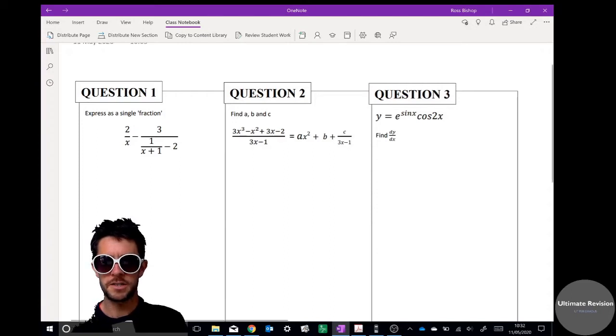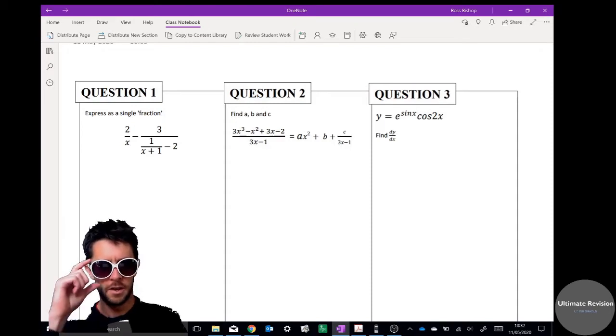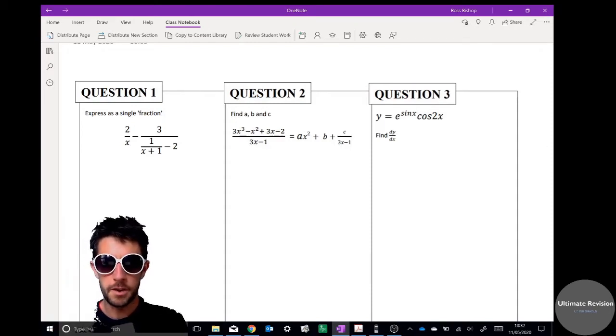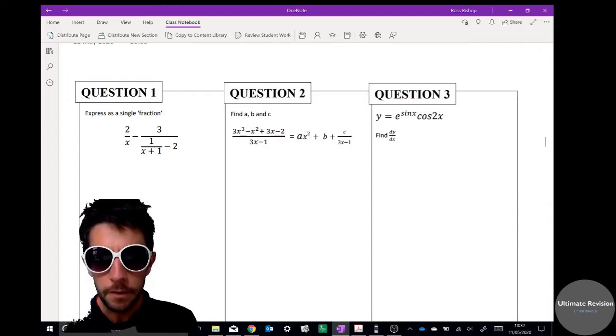Right, we're going to start the lesson as we always do with a starter. Now, these questions are A2 content, not AS, so they should be a little bit harder. I think you should try and do these in 10 minutes. These activities are really important to keep things fresh. If you need a little bit longer, do pause it. Okay, right, guys, ready? Off you go.